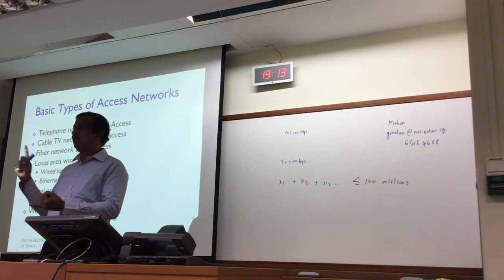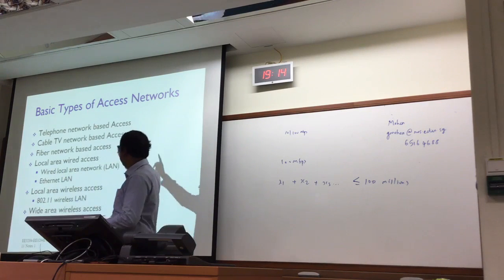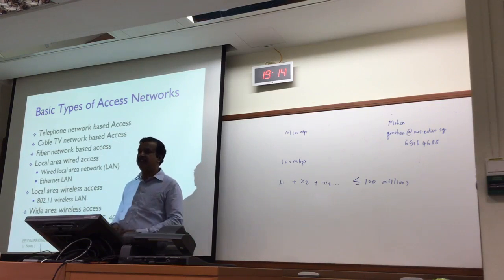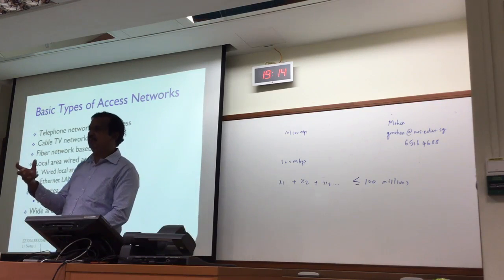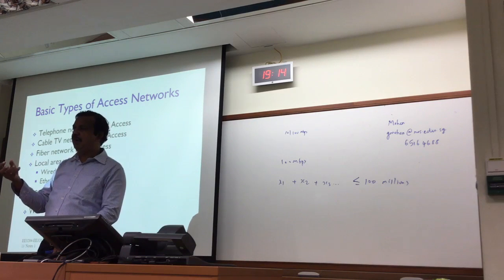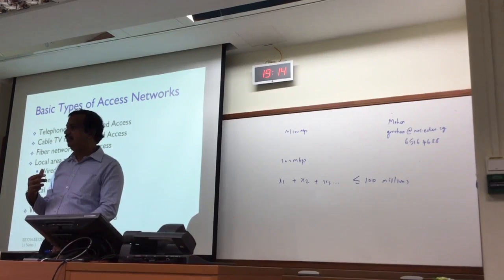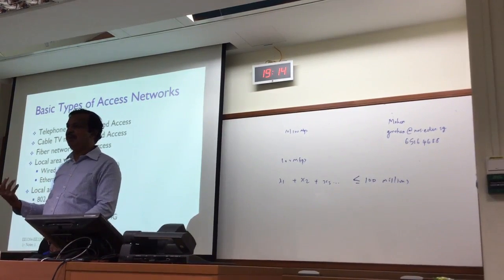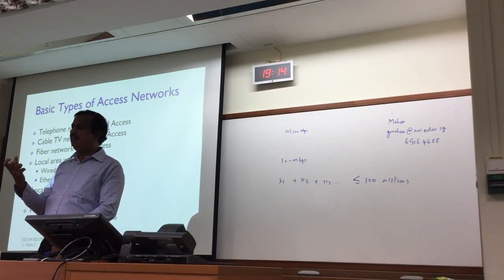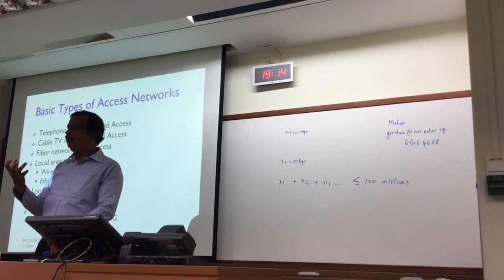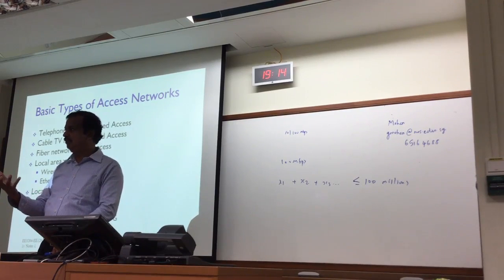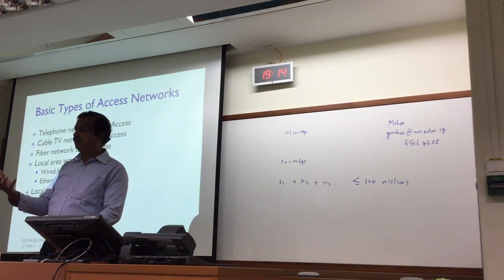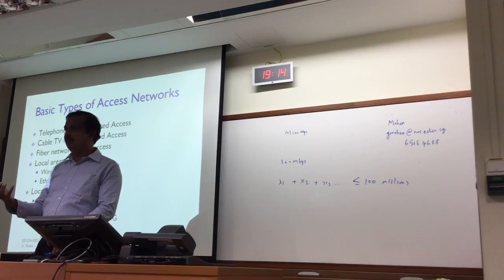There is one way of connecting to the internet. This is one type, telephone network based. The other one is cable TV network based. That means the telephone network infrastructure is used to provide the internet service. That's why it is with the control of the service providers, that means telephone service provider. Similarly, cable TV infrastructure can be used to provide network services. Okay, so in Singapore we have StarHub, so they also provide network service. It's a cable modem based network service.